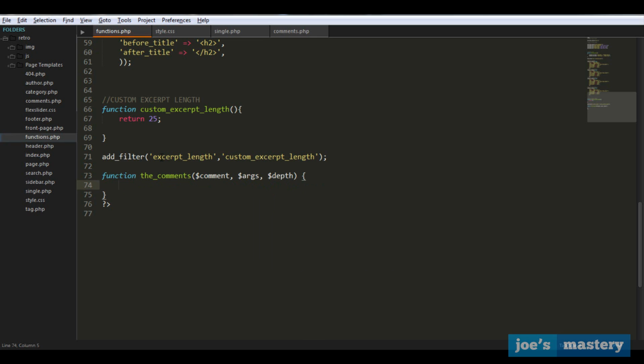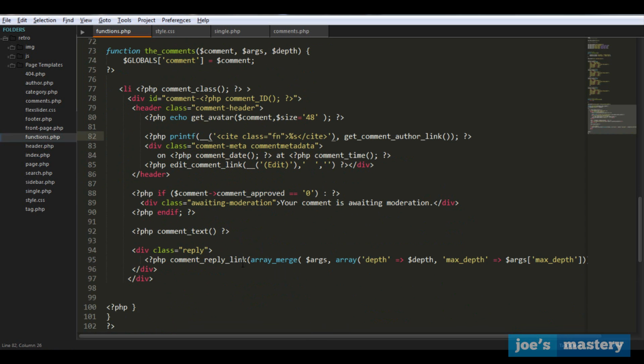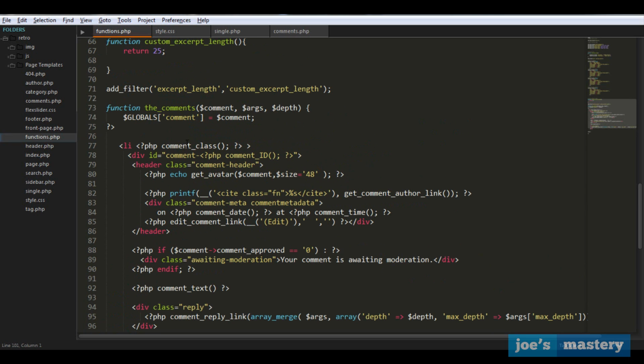So inside this function there's going to be quite a bit going on. So I'm going to just copy and paste from like so. This is just our base, and I'll explain what's going on here. Okay, so first of all, they're going to take the global comment, which is the comment, and it's going to assign it to this variable.